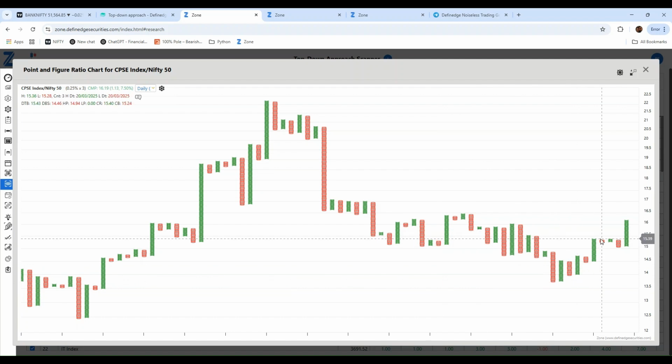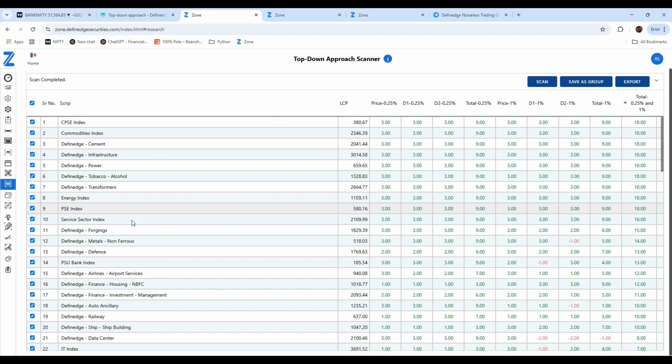There is a triple top buy here, and there is a bear trap as well. So this is how it is calculating. If you want to really go to the depth of it, I think Definage has done quite a bit of work on this, and you can have a look at it. But in terms of concept, I now know there are these 10 or 11 that are in my watch list.